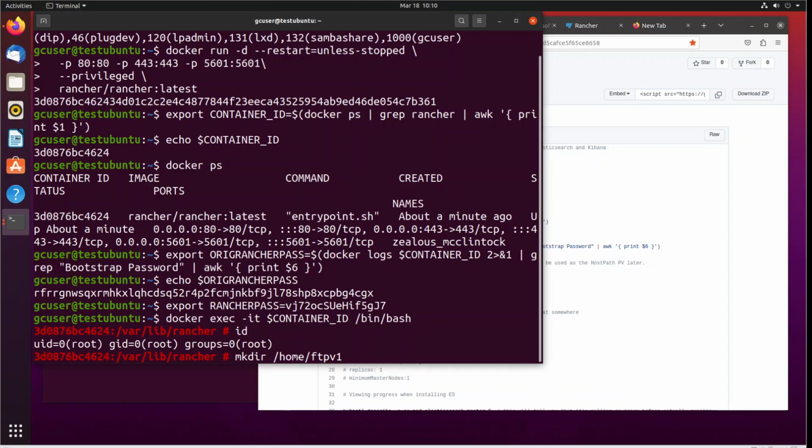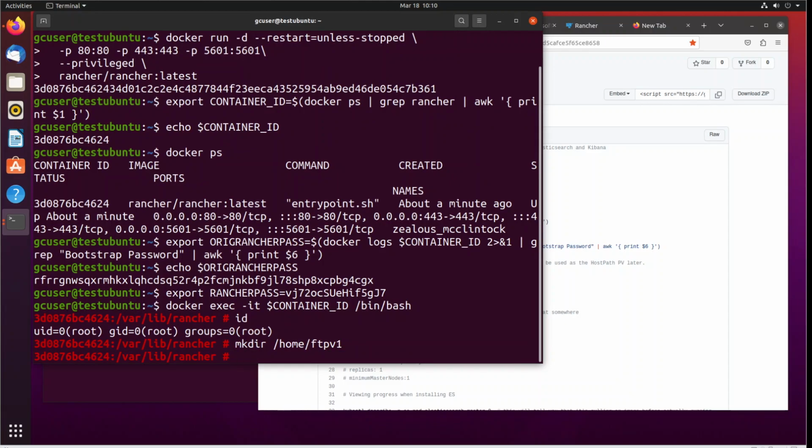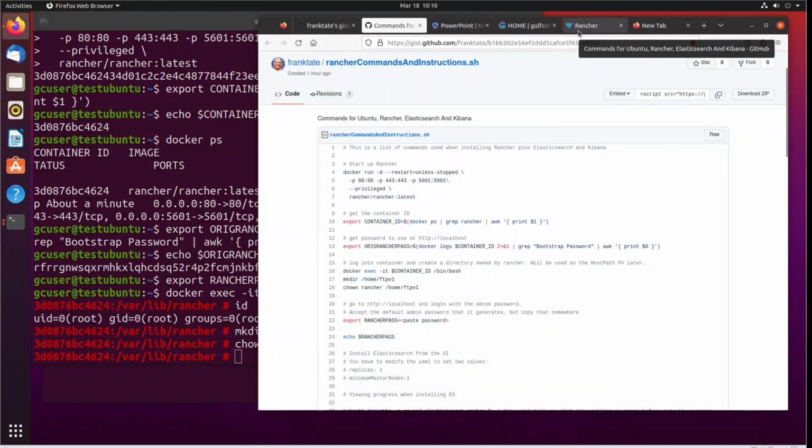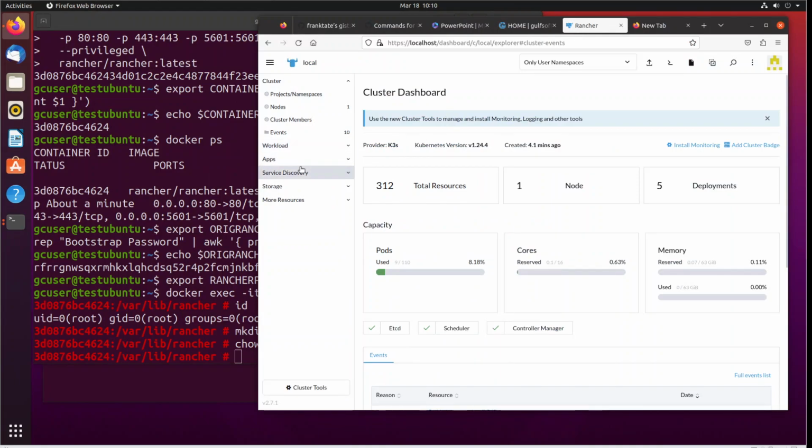So I'm going to make the directory /home/ftpv1, and then I'm going to change the ownership of that to Rancher, because that's the user that's going to be creating everything inside this environment. So just going to set the owner to Rancher. So now that that's set up, I can come back to the Rancher GUI and create the physical volume.